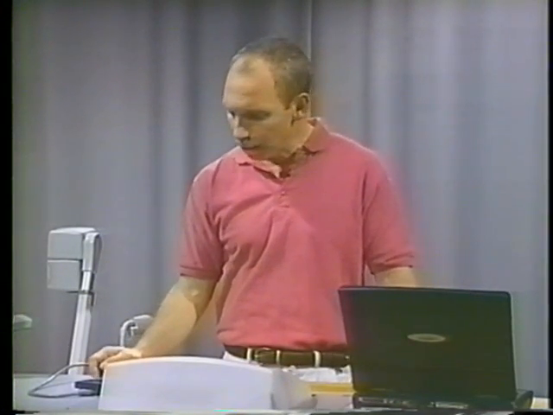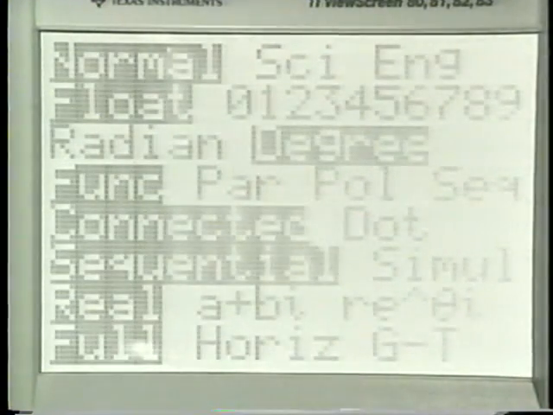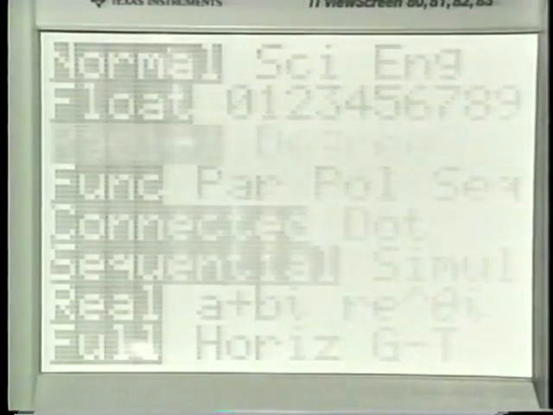Well, I want my answer to be in radians, so I want it to be talking in radian measure. So now I'm going to change my mode. I'm going to hit mode, and now I'm going to tell it to talk to me in radian. I'm going to make sure it's not in degree mode, but in radian mode. Now it's in radian mode, and I'll clear out. Now, I want to convert 120 degrees. So I'll say 120. I can't hit enter at this point because it'll think that I said 120 radians because I'm in radian mode.